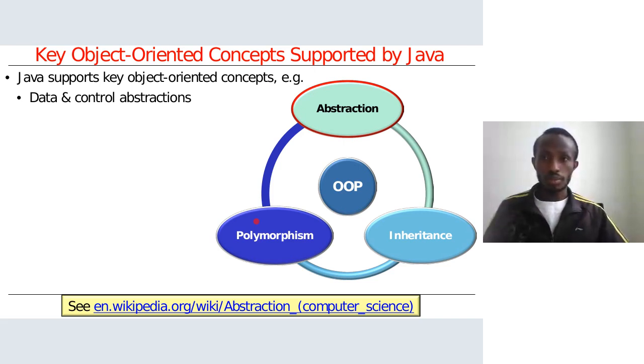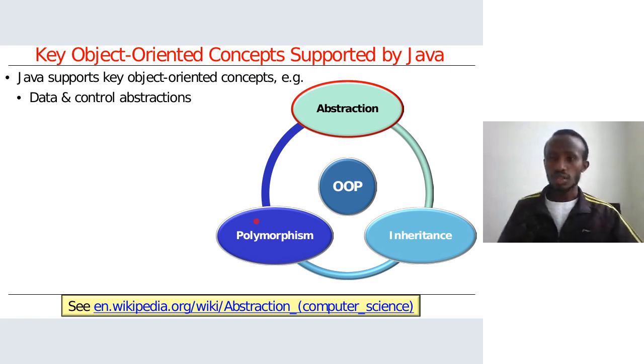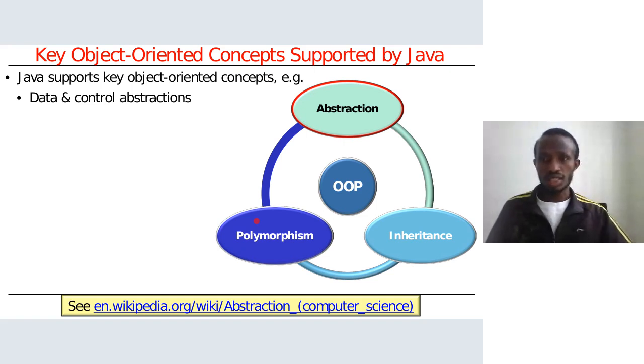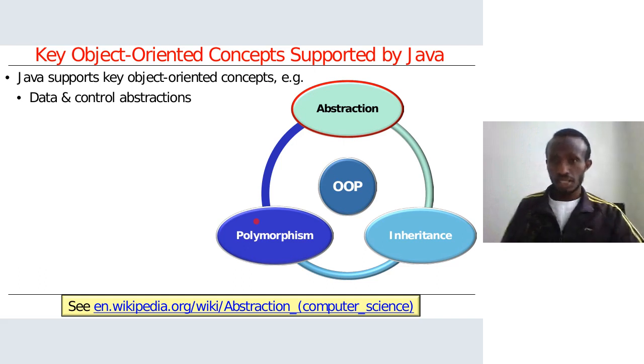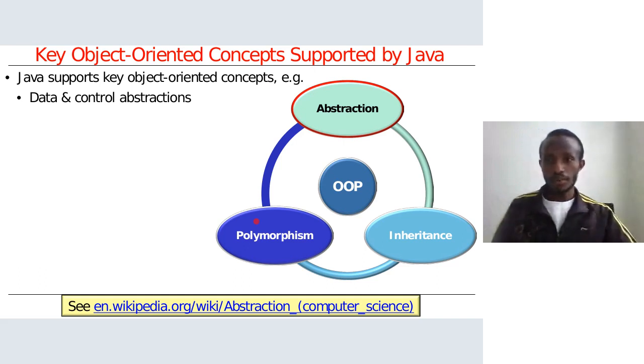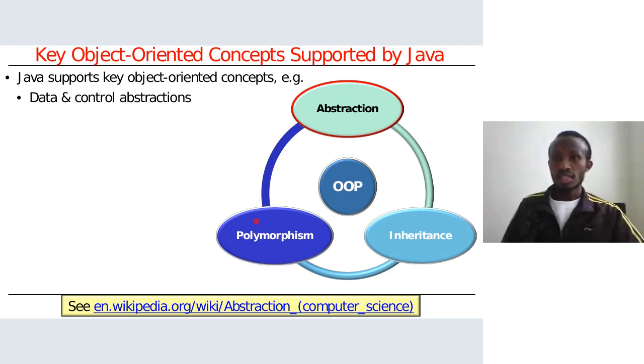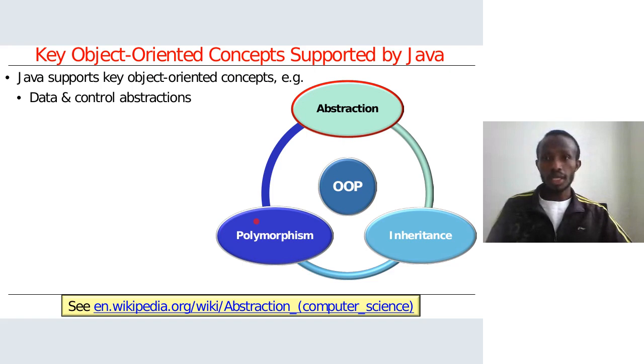Or maybe let's talk of something like util, or you can also have a package called lang. Basically, you already have an idea what a package is. Anytime I want to utilize any of the packages in the Java library, we usually use the import keyword. You import that particular package in your project, and then you can make use of any classes that were grouped into that package.